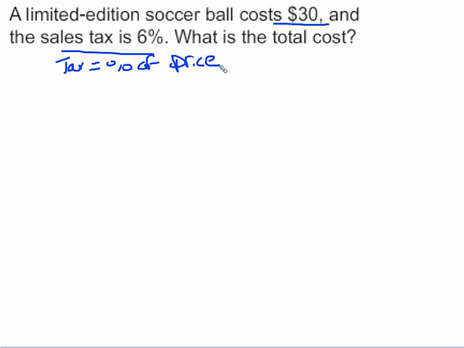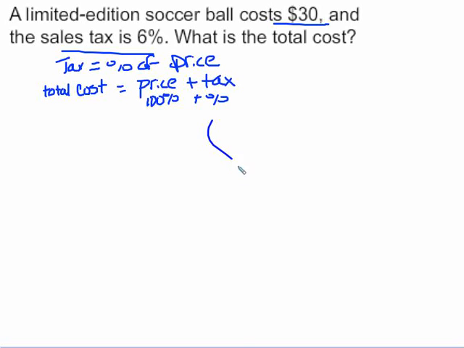Now, if I need to calculate my total cost, meaning what the cash register is going to ring out, that's going to be the price plus tax. In other words, 100% of the item plus whatever percent tax is being added on. So there are two ways to calculate this. We're going to learn two methods. For some of the examples I'll show how to do both methods, and then you can choose which method is most comfortable to you.